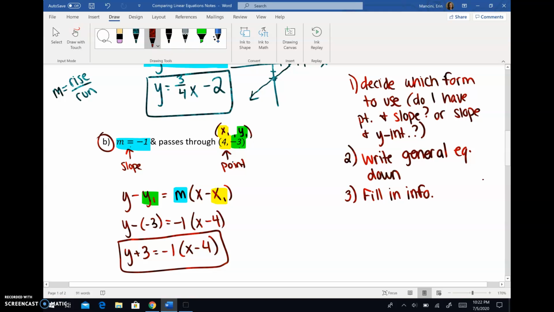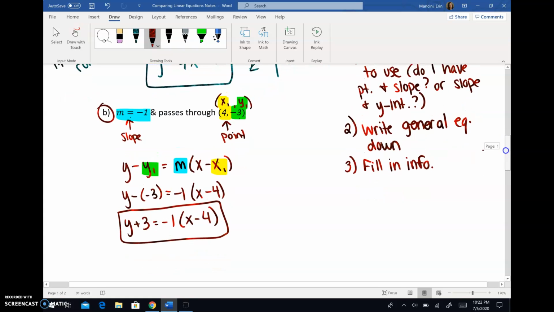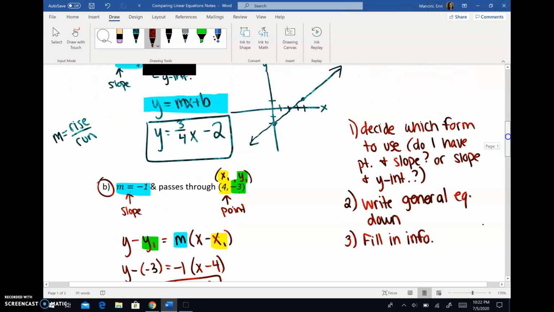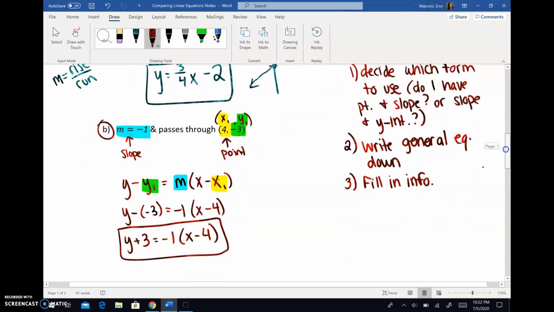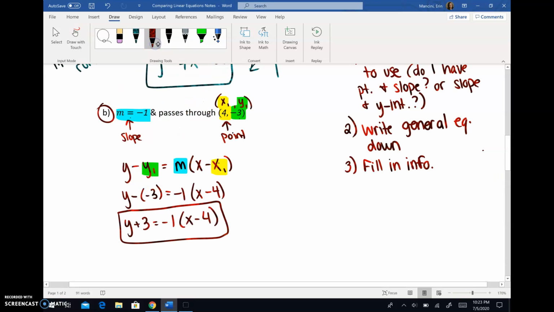And I plug them in. So x1 goes in next to the x, y1 goes next to the y. Okay, but keep in mind it was y minus your y coordinate. So it's y minus -3. When you subtract a negative, it's actually adding. So I simplified it to get this final circled answer. Okay, if you have any questions on what I did or you did something different, you want to talk about it, please let me know. But this is what you should have done, different than the previous because we had point slope, but same kind of process.